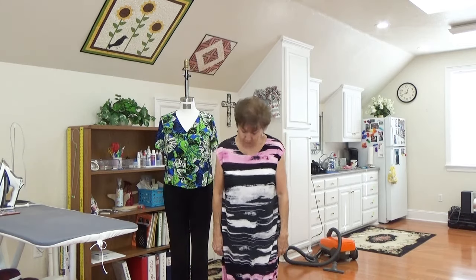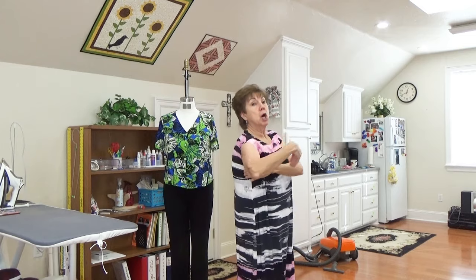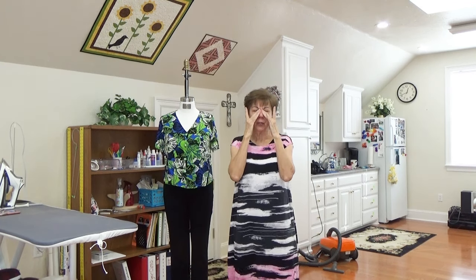I still have no idea what I'm going to do about the sleeves. I may end up making it sleeveless if I can get it close enough and I can get the armhole small enough that my underwear isn't falling out the sides. Oh, sinuses. I don't have the flu anymore. Just allergies. Trying not to sneeze.